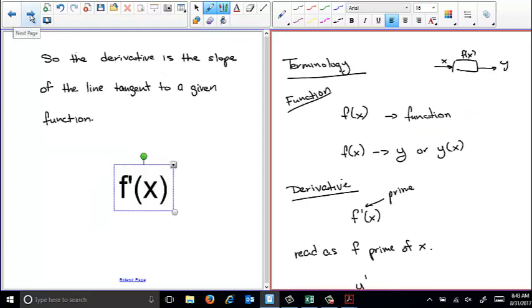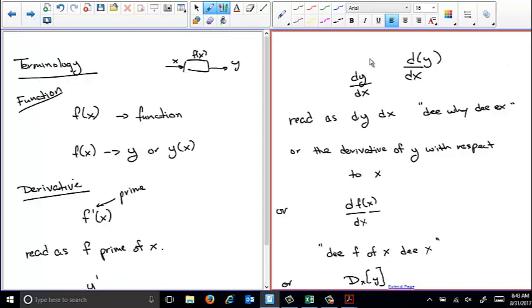There's also some other interesting ways that we'll deal with later. You can also show the derivative by using these small d's. So instead of y prime, sometimes we use dy dx. What we're really saying is d over dx, which means the derivative with respect to x of y, or the derivative of y with respect to x. It would be read as dy dx. Even though it's dy over dx, you would say dy dx.